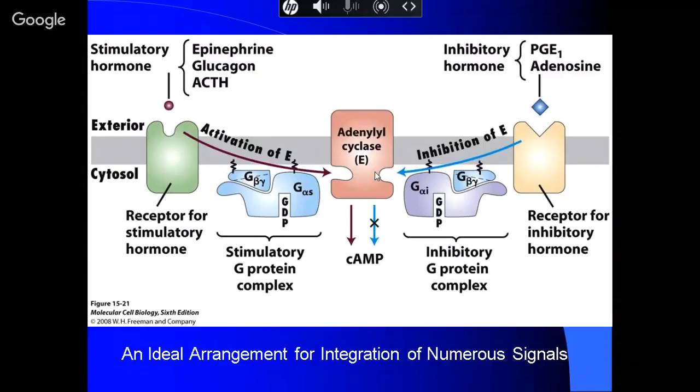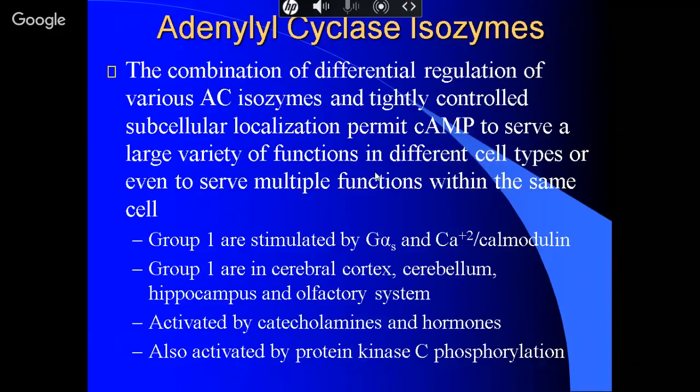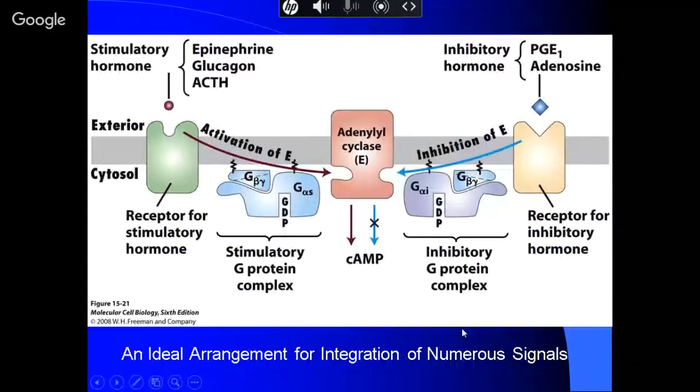And you may think that this looks complicated. Let me tell you something. The phosphodiesterases are much more complicated. The ones that are responsible for degrading the cyclic AMP are more diverse and more regulated than the synthesis. This is a complex system. But it is, as I say down here, wonderful.